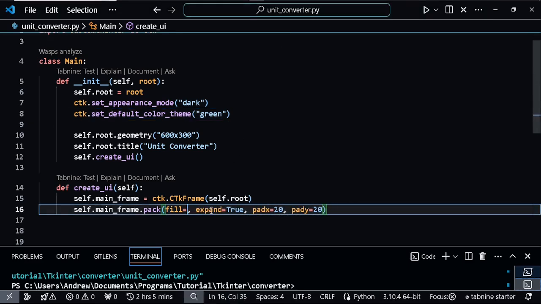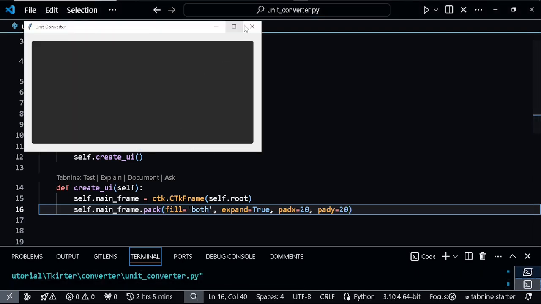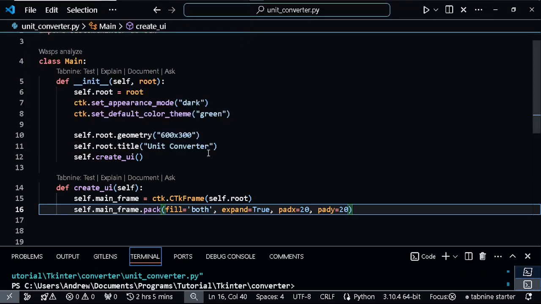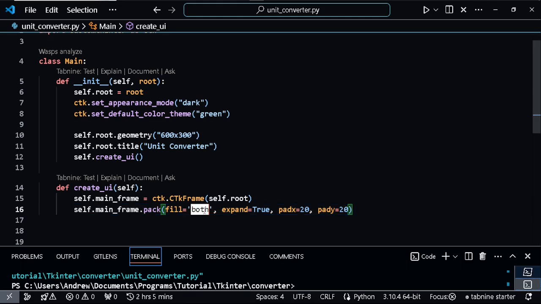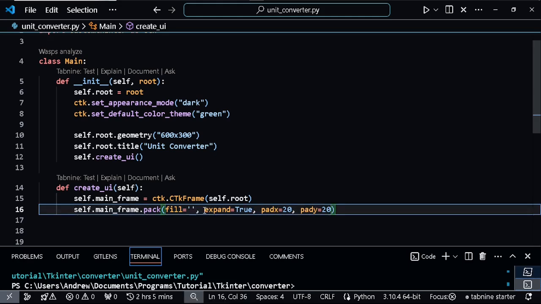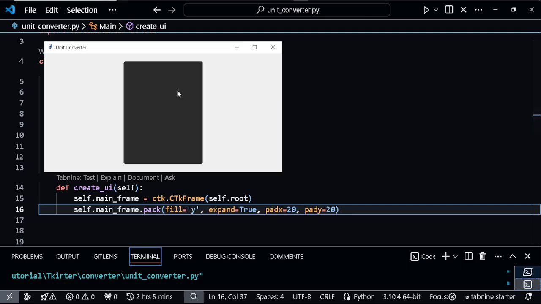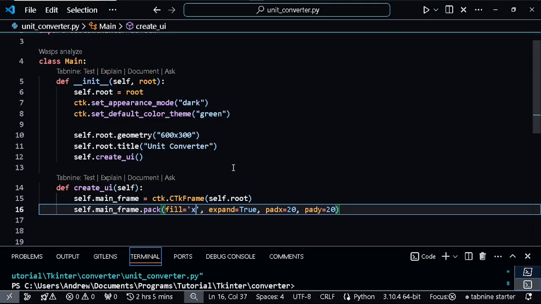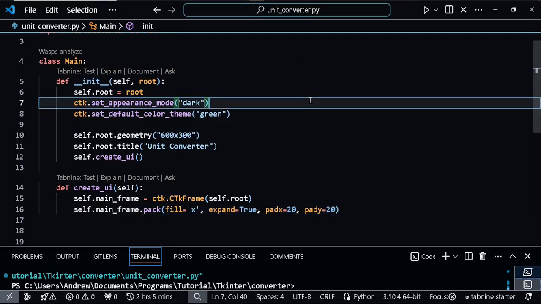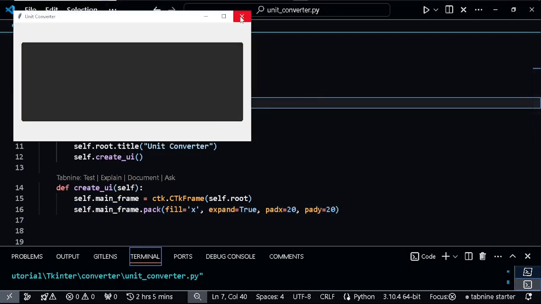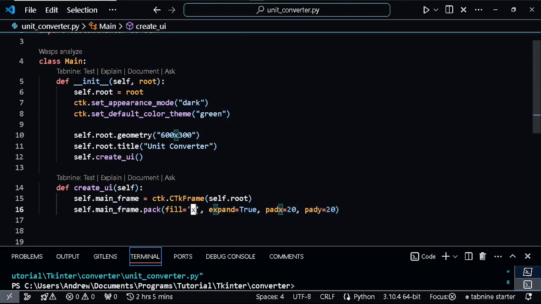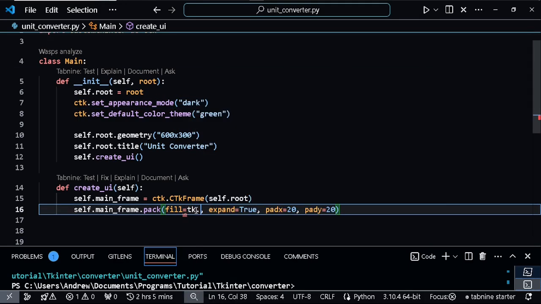And this fill now, you can use this both. They both serve the same purpose. It's just that Tkinter has defined this constant before in the Tkinter module, and that's why I'm able to just call tkinter.BOTH. And if I say Y here, it is only going to fill the Y axis. And if I say X instead, let me run that again. X instead is only filling the X axis, but when we call both, it's filling both the Y and the X axis. So that's how that works, tkinter.BOTH. So we are going to continue with the program from there.